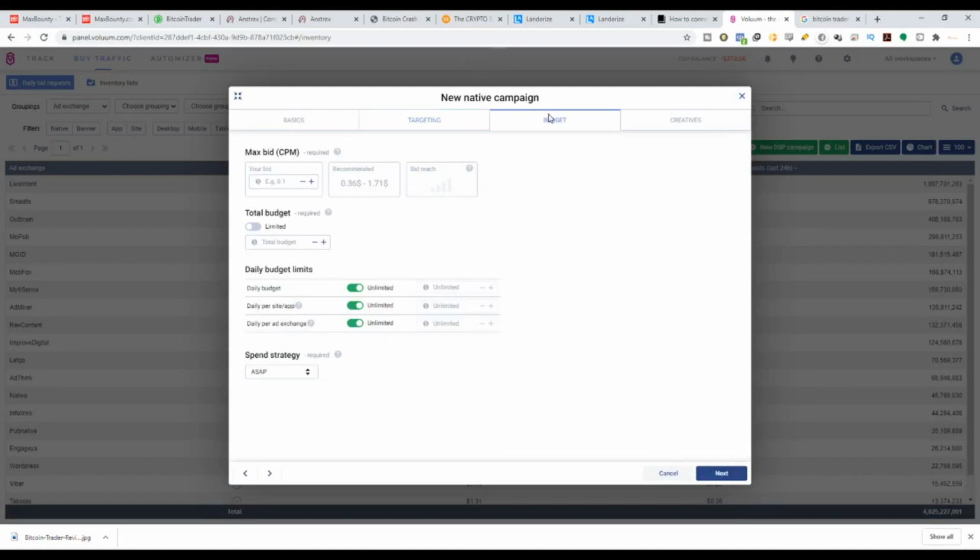Oh, wonderful. Now we are in the budget section. So it's in CPM, right? When you want to put a budget, there will be a recommended budget that you can actually use over here. So usually what I would highly recommend you to do is put your budget a little bit more than your recommended budget. This is how I will advise everybody when they're doing their native ads. Put your budget a little bit high so that you can collect more data. You can test a lot of campaigns and a lot of creatives and all this kind of stuff. And what happens is that you can optimize more.